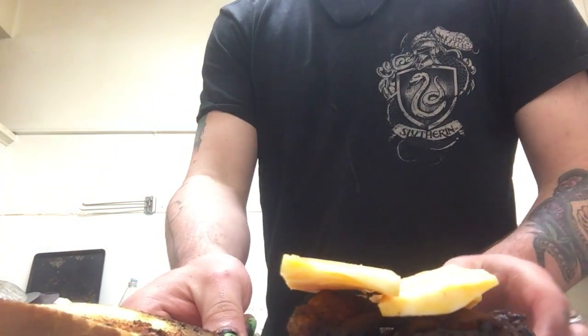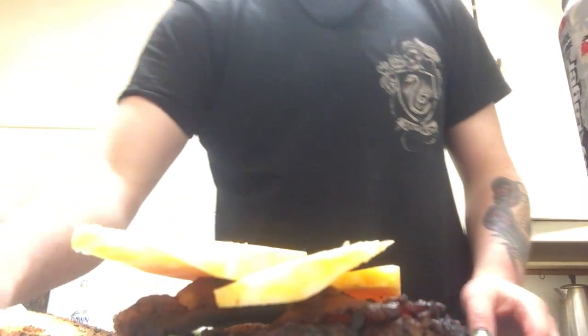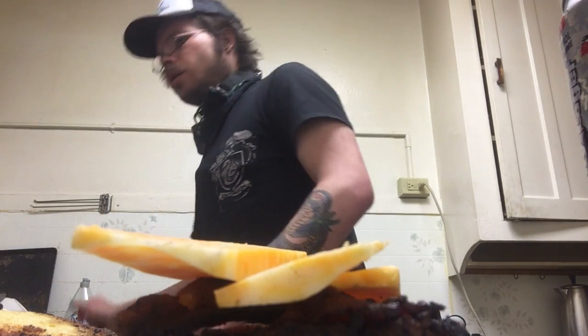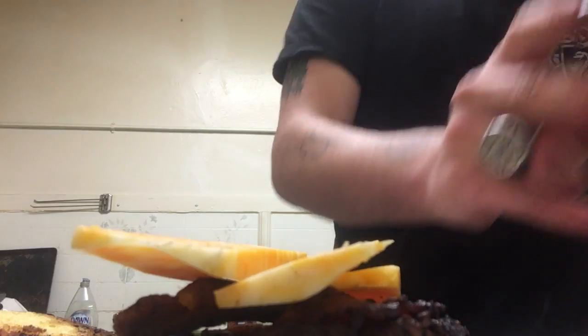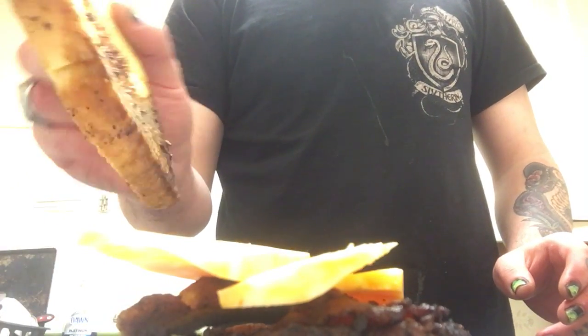That's a nice little bit of cheese right there, just enough so when we nuke it, it's going to melt all over that bacon and patty. Beautiful. Go ahead and drop the kitchen blade back in the sink. Alright, so we might need to address this top bun because that's looking a little plain.